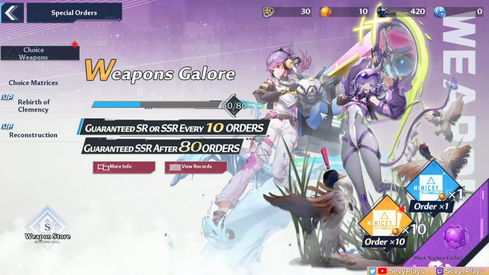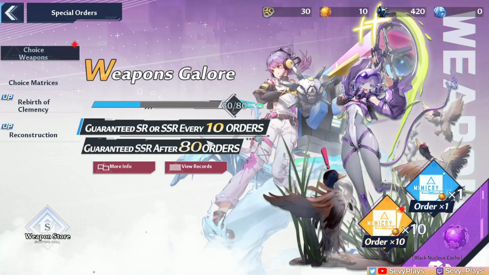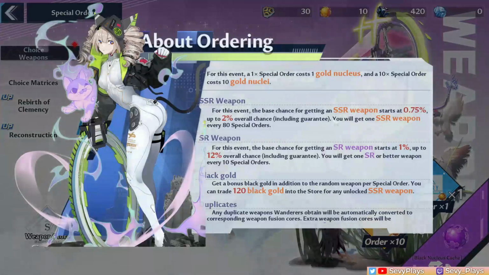Going back to the gold nuclei, on the other hand, these are rarer than the black nuclei. You can still get them from the open world. You can get one from daily bounties, or you can get them through the battle pass or purchasable deals. So as the rarer currency, this banner does have guarantees. It does have a pity system. Here, you're guaranteed at least one SR or SSR weapon every 10 pulls, and you're guaranteed one SSR weapon every 80 pulls.